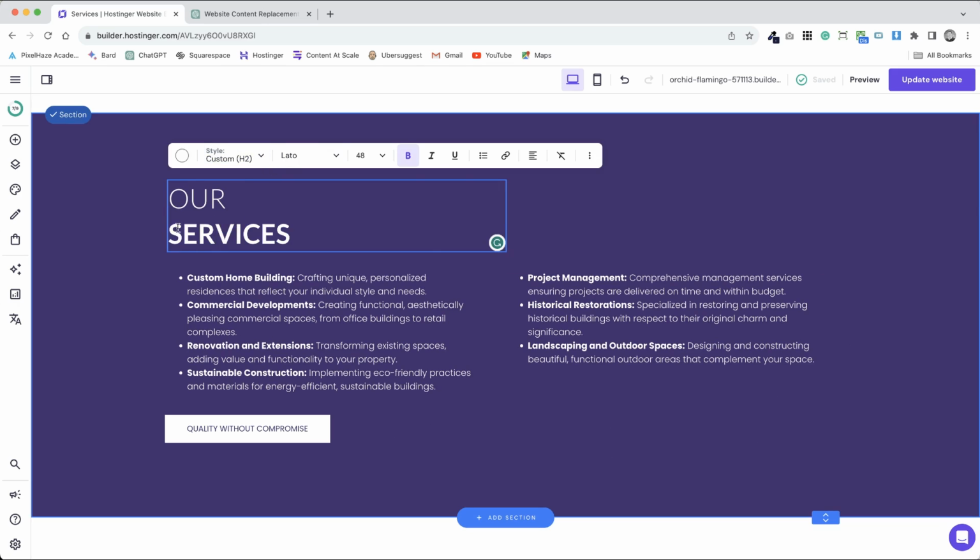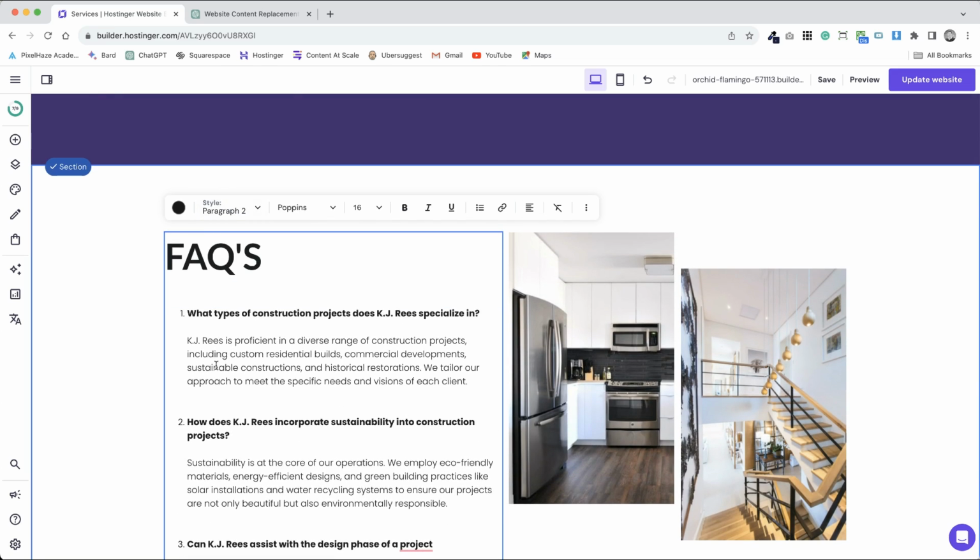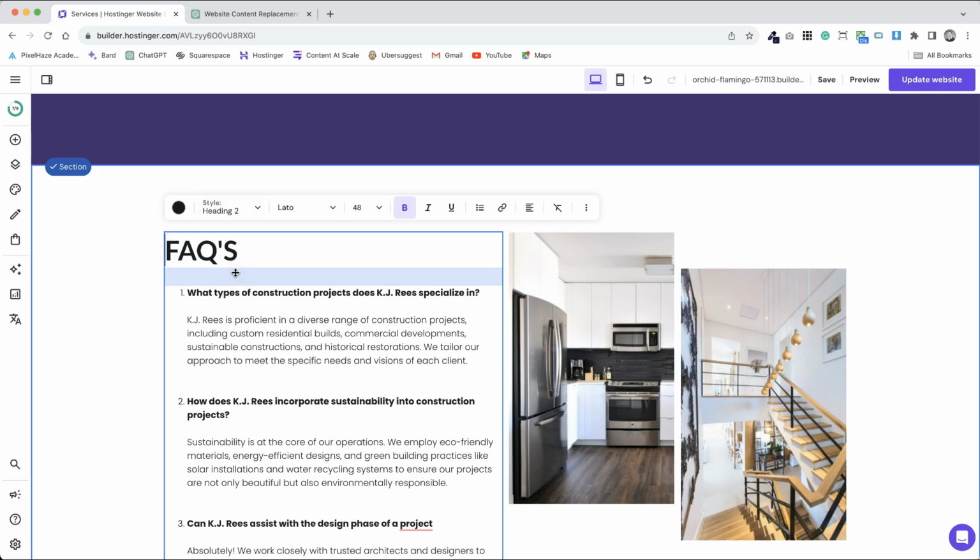To modify this in the Hostinger admin area, simply double-click on the box to reveal and adjust the styles. In the case of this text block, there's a mixture of headings and paragraph content. By double-clicking, we identify a misused heading 1, which should be changed to a heading 2.